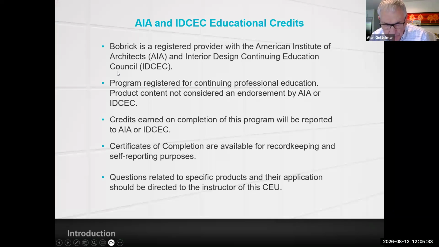Bobrick is a registered provider for continuing education with the American Institute of Architects and Interior Design Continuing Education Council. Your registration and attendance and completion of this course will earn 1 hour of health, safety, and welfare educational credits. You will be receiving a certificate of course completion for your own record keeping and self-reporting purposes.